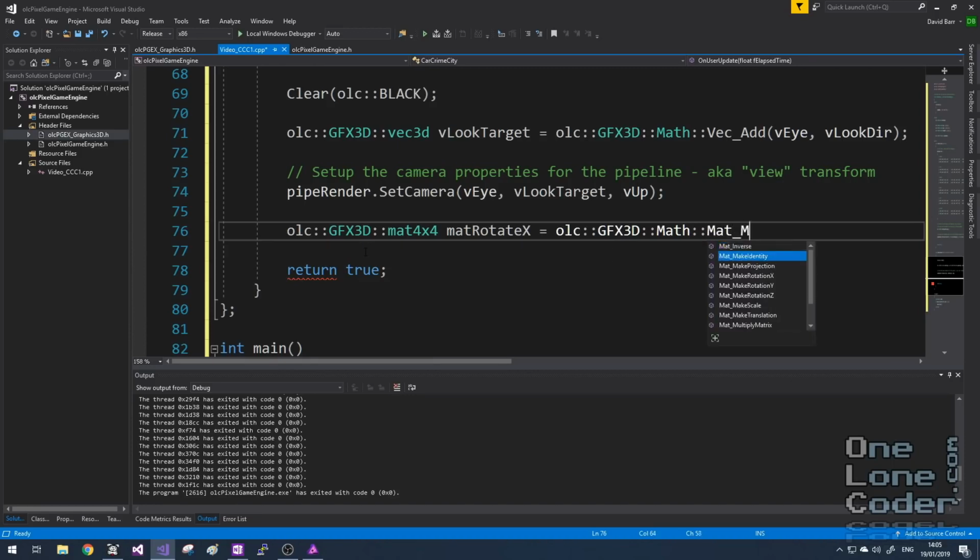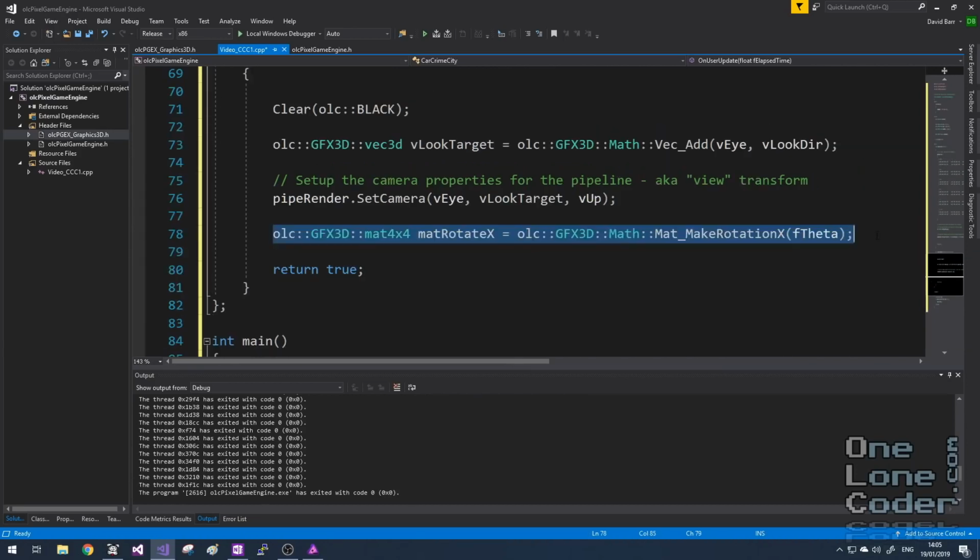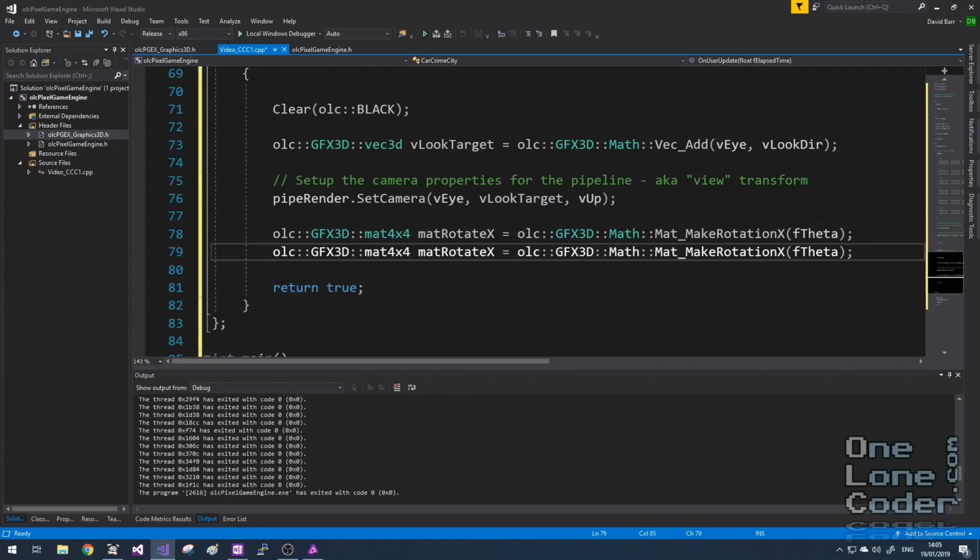Mat make rotation, in this case the x-axis, and we want to specify an angle in radians. I'll create a floating point variable called f theta. I also want to rotate in the z-axis, so I'll copy that line and change this over to z. But I want to rotate at a different speed, so I'm going to change our f theta.